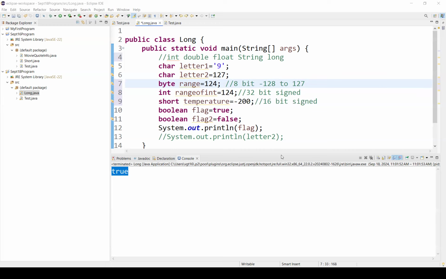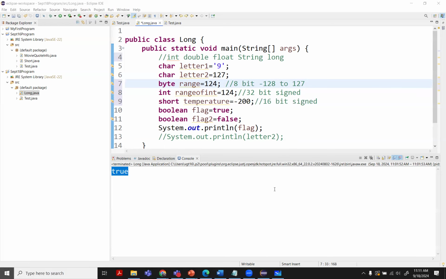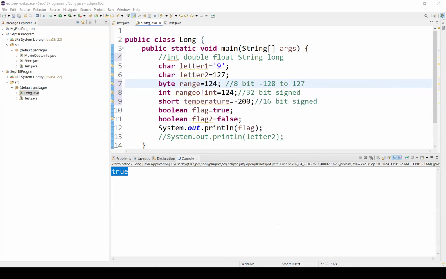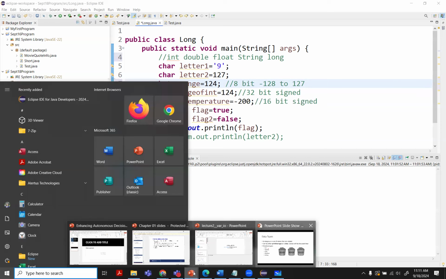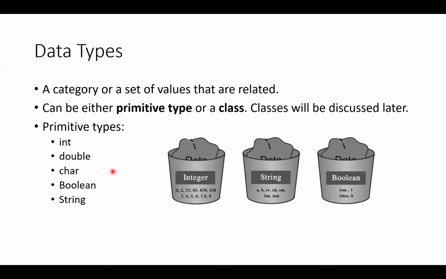So we have a variety of things that we covered today. We covered several data types, which are listed in your slide deck. But primarily, the ones that we would be using are integer, double, character, Boolean, and string. These would be the primary ones. But as I mentioned, I gave you the description of many others, which was byte, short, long, double, character, Boolean, string, and many others.